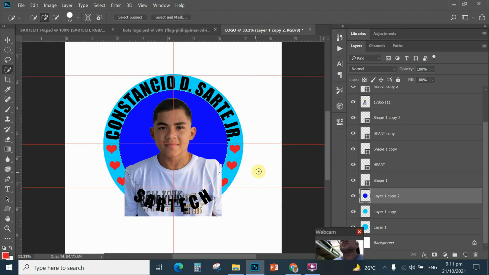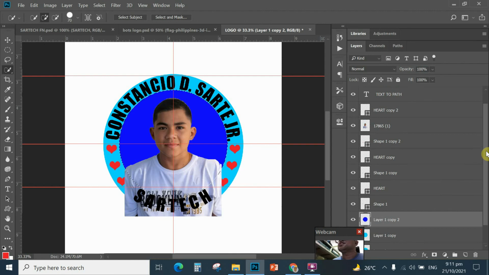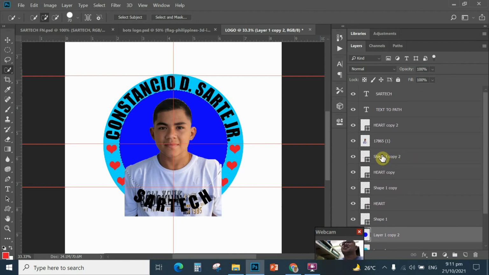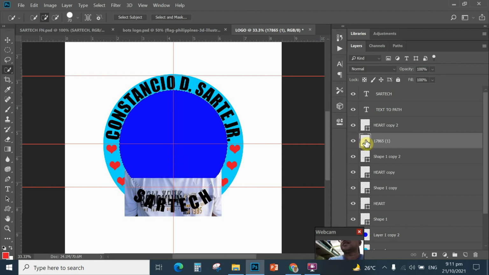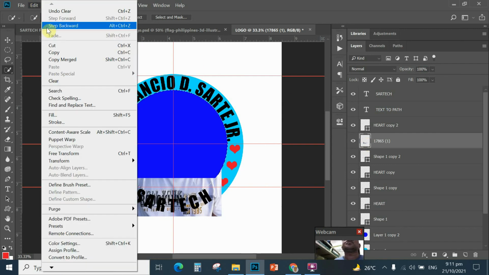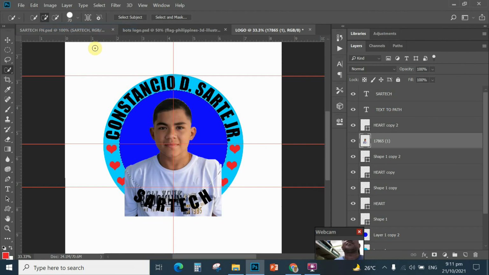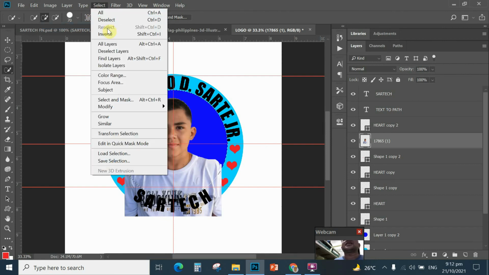The selection is a circle, but I want to remove the outside of the picture, so I'm going to click the picture layer here. When I press delete on the keyboard, it will actually delete the inside of the circle. So the same, what you're going to do is Edit, then step back. I want to delete the outside, so I want to select, and then select inverse.